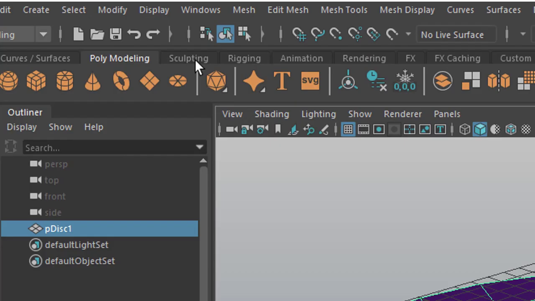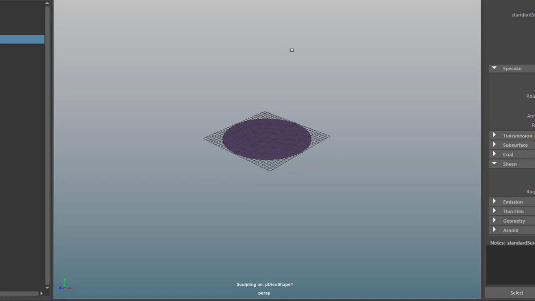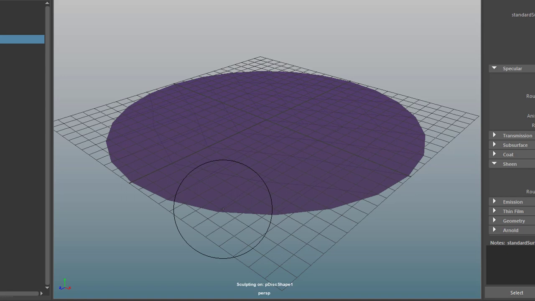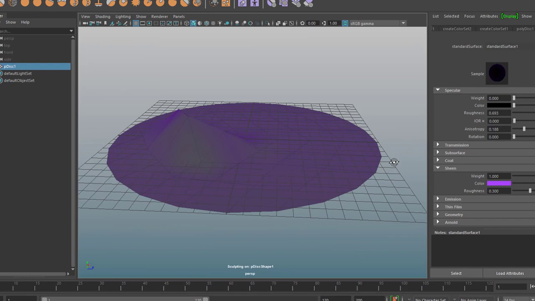Anyway, we go to sculpting now, and we use one of these tools, this one for example, and you need to move all the way out in order to see the radius of your manipulation. Because I want to have a smaller radius, press and hold B for brush, and with a mouse or with a pen, you just scale it down like this. And then you can get a little bit closer again, and then you can rescale it if you like. And that's actually what I'll do, press and hold B and scale it a little bit down. Now I'll paint. And I paint these little mountains here, as you can see, on the silk surface.